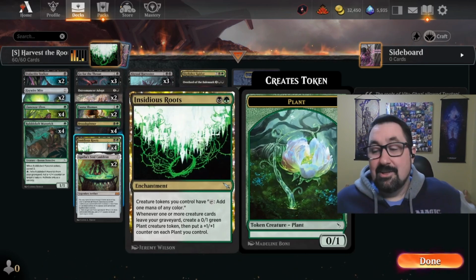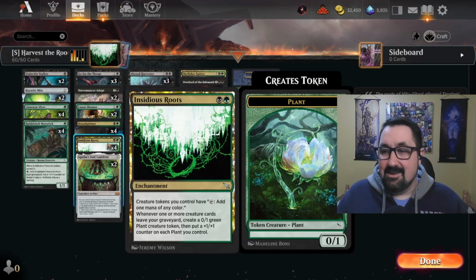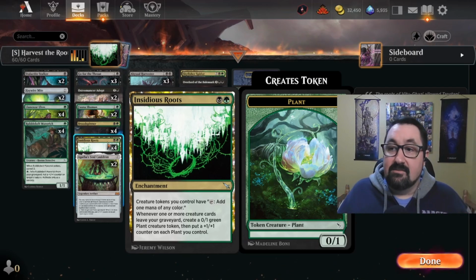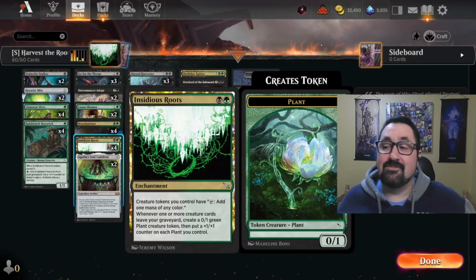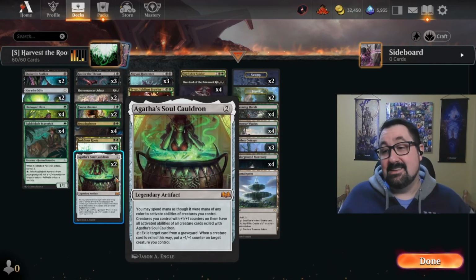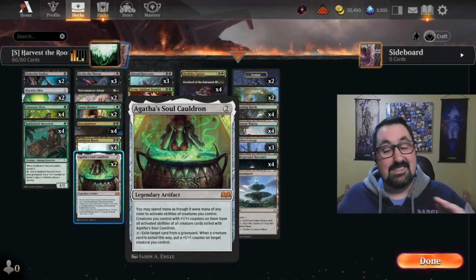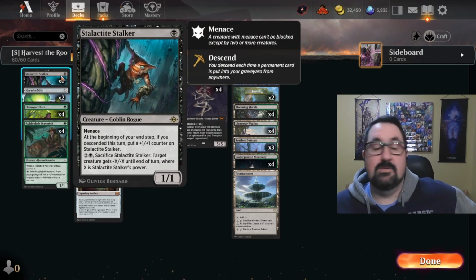So all in all, I think Insidious Roots is a fairly mid card. Like, this is not a fantastic card. It's not amazing. In a vacuum, it doesn't do anything. And when things are humming very well, it does an enormous amount. So that level of swing makes for an inconsistent deck, but I think is super fun. I think playing with any deck that has Agatha's Soul Cauldron and allows you to give out the activated abilities of creatures underneath it allows for some very, very cool gameplay, especially with some of the 1-drops in the deck.